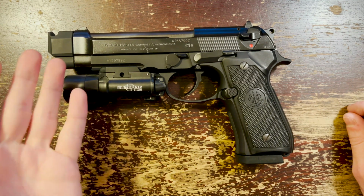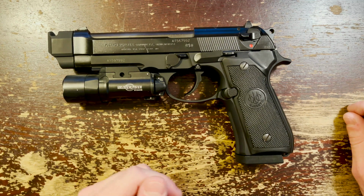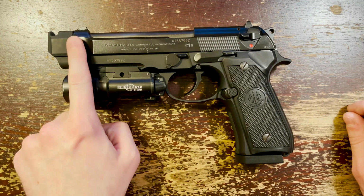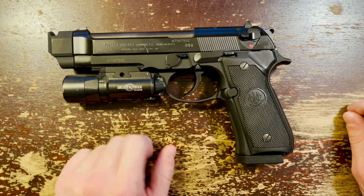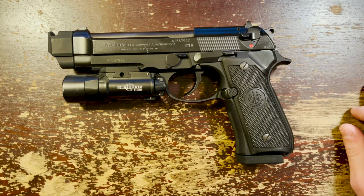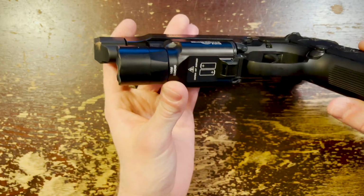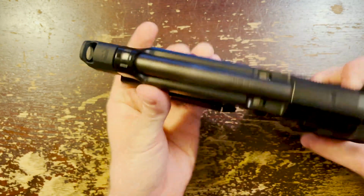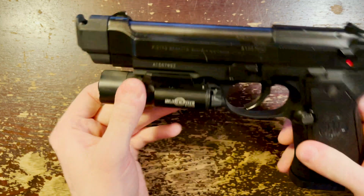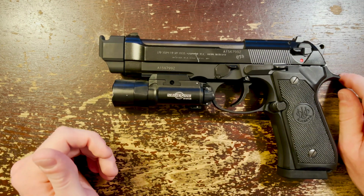Beretta makes these barrels relatively easy to get, much easier than other manufacturers do. I'm a big fan. To fit the factory barrel, which is threaded to 1/2 by 28, as is the comp, everything should be threaded to 1/2 by 28 at this point. Looking over the comp, we see no holes for a set screw. That's because this comp doesn't use a set screw, though I certainly wish it did.